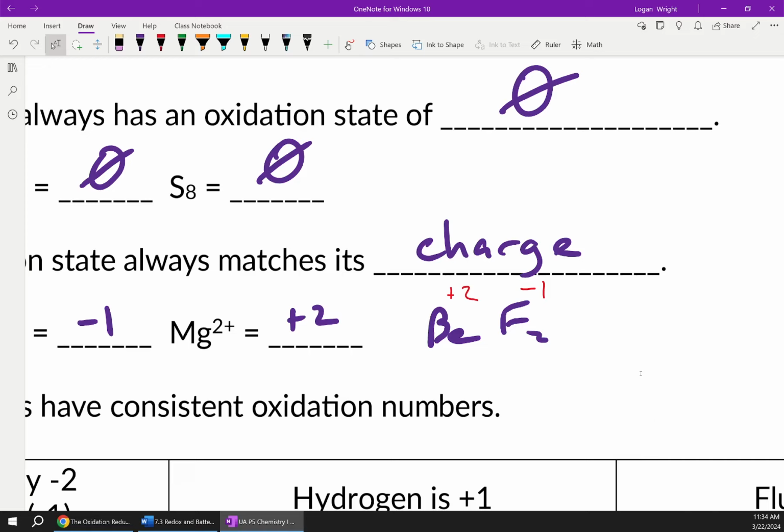They only start branching into weirdness when you get into giant organic molecules, which we mostly don't look at in first year chemistry. So both fluorines are doing the same thing, so I only have to write the number once, because I'm just saying, if you get a fluorine out of this molecule, it's going to have a -1.